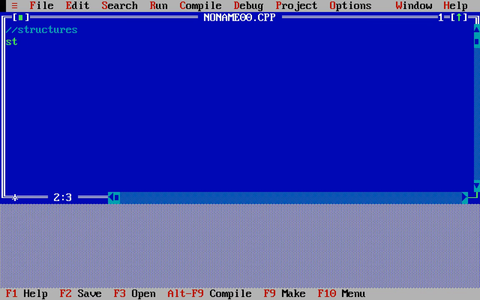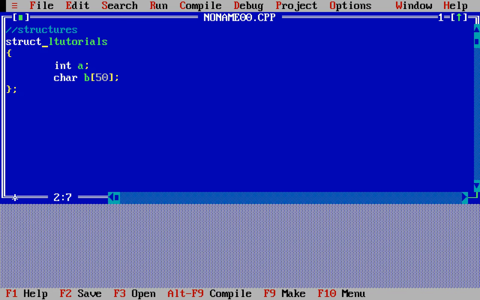Like if I create a structure named L tutorials, and give it an integer a and a character b with a size of 50, that is a character array, and close it. This is basically a user defined data type.